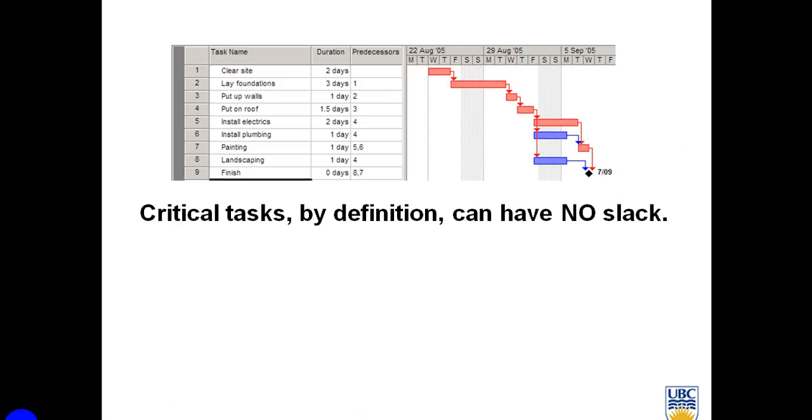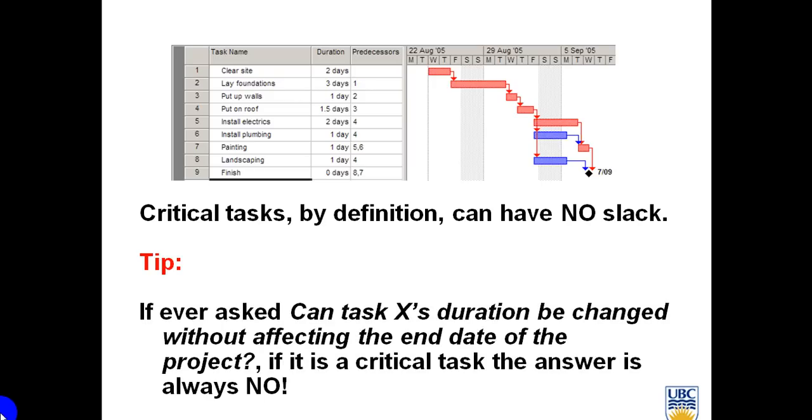And of course, remember that the tasks in the critical path don't have any slack. They have to be done bang on at the time that has been defined. Otherwise, the project is going to be late. And if you want to ask yourself, if there is any task in red, and someone asks what is the slack time in this task, the answer is 0. There is no slack time, or these are not floating tasks.